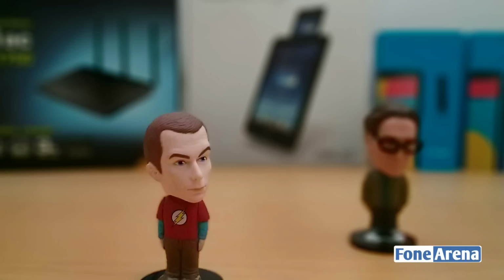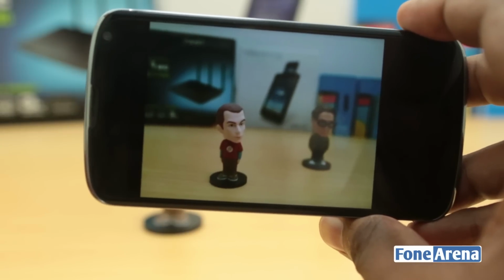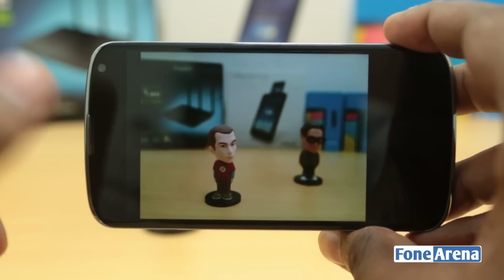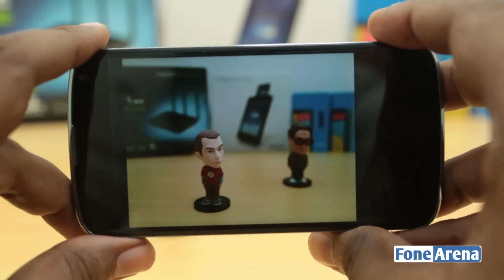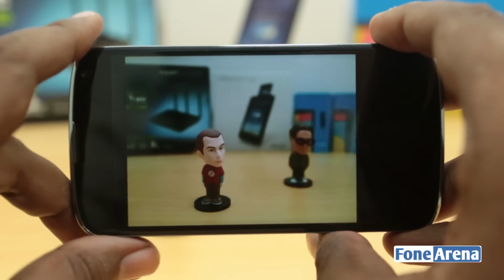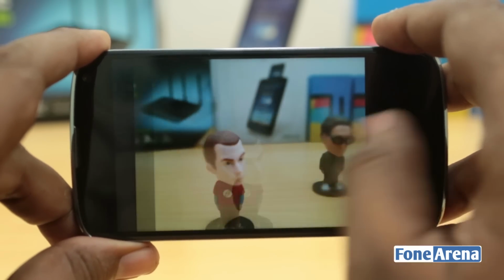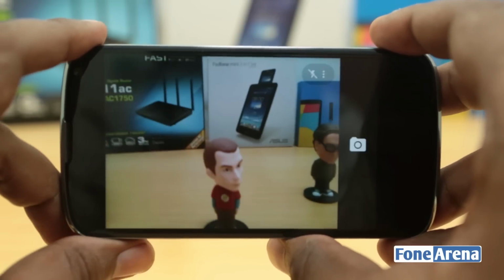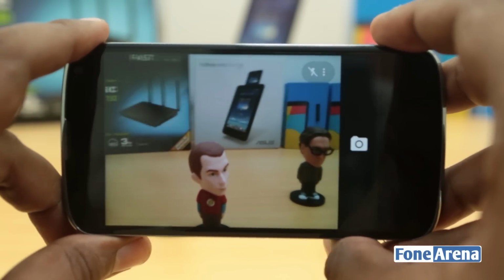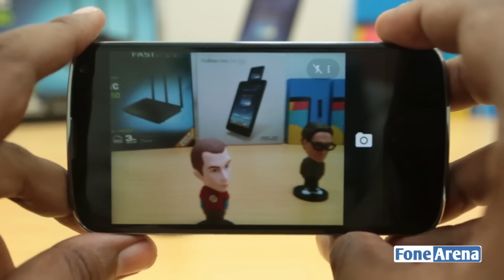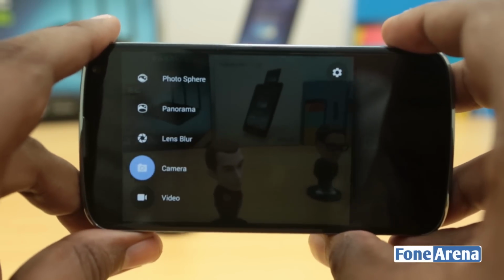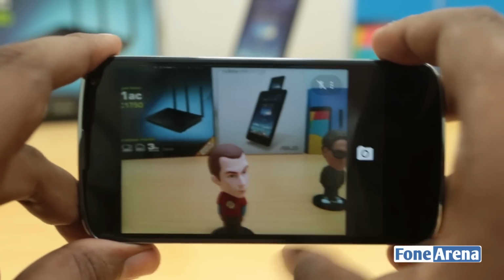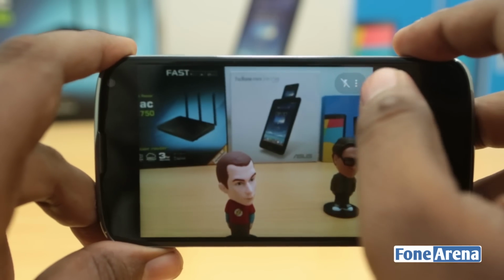You can see we took it in high quality. You can see how clear the object is, and the rest of it is completely blurred. So a camera like the Nexus 4's camera, which is pretty bad, can take pictures like these thanks to Google Camera's functionality. So that's pretty good, we would say. And mimicking what HTC One M8 does is pretty great using software. So that's the Google camera. Nothing much is new. Panorama, photosphere, and the normal camera and video modes are pretty normal these days.